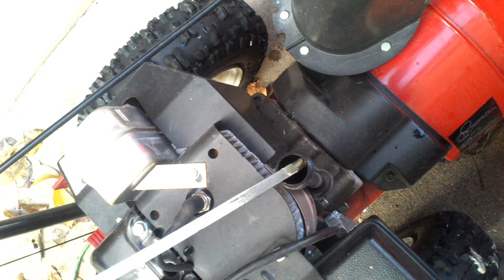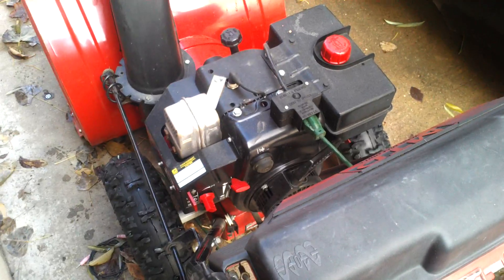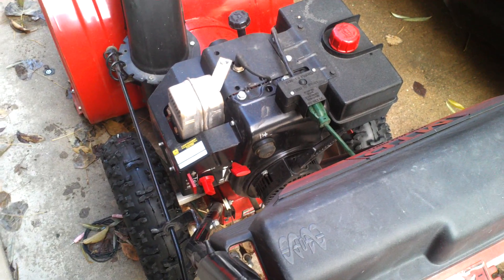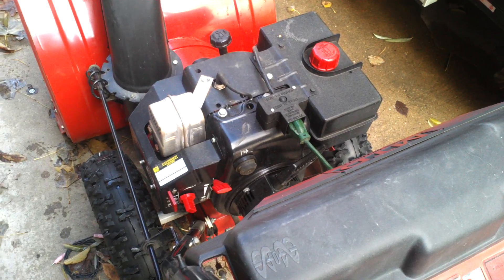I'll probably be changing the oil because I don't like oil that's been sitting that long. Plus it's foaming, which normally isn't the greatest. I'll let that oil warm up, probably put in more of a mist oil and flush it out, then put some good winter oil in it. 10W30 is what the snowblowers usually like — 10W30 or 10W40, 10W30 normally. Most guys will put just straight 30, which is just fine.